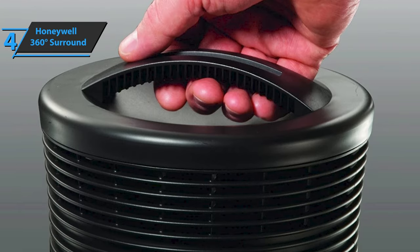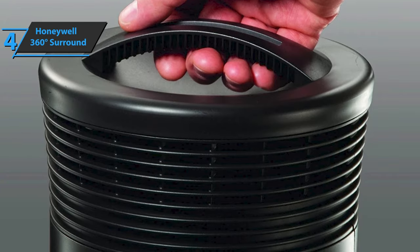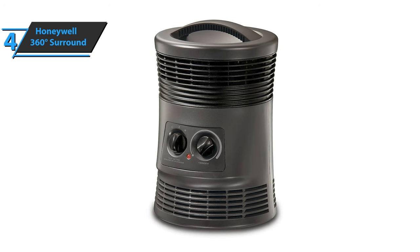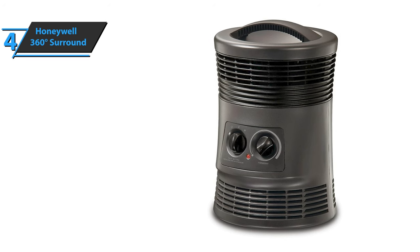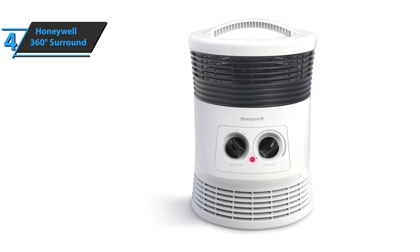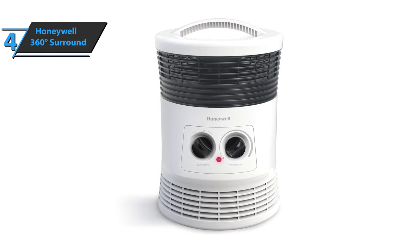Note that Honeywell provides customers with tower heaters, full room heaters, as well as oscillating heaters. The Honeywell 360 Degree Surround Heater comes in black and measures 8 x 8 x 11.5 inches while weighing 3 pounds. Some users point out that they're not completely satisfied with the safety features of this product, so be sure to read the detailed instructions before use. Regarding other things, there are no objections.